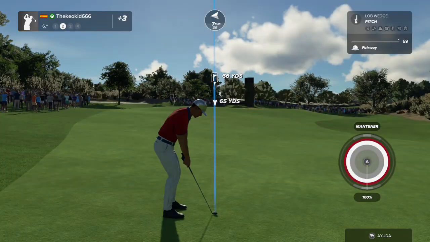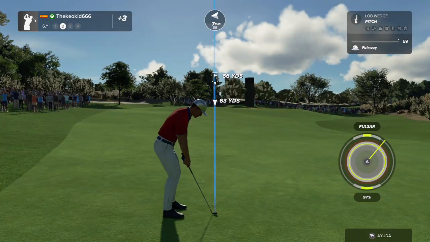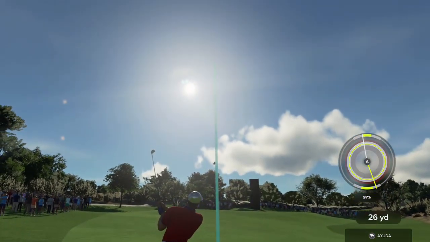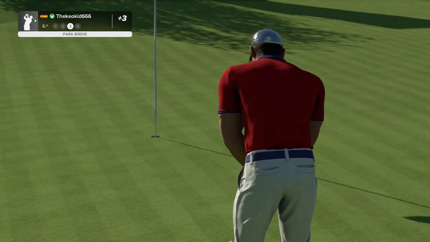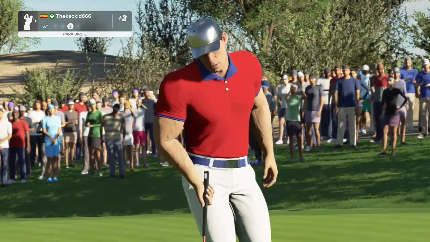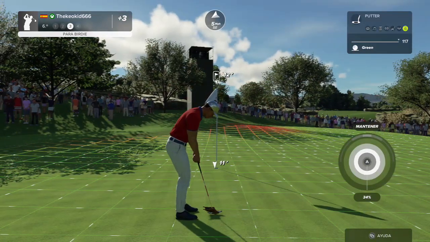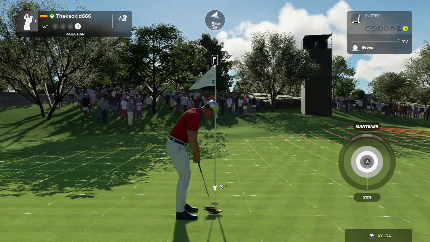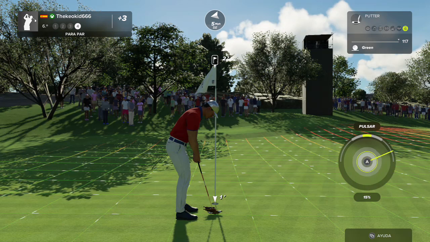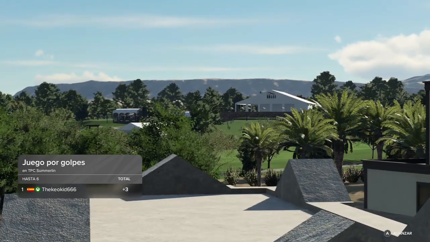Okay, second shot on the sixth. Nicely struck. Okay, here's a 12-foot putt. Was a good stroke, almost had the birdie. All right, give this a tap. Okay, let's see what the next hole has for us. Currently sitting at 3 over par.